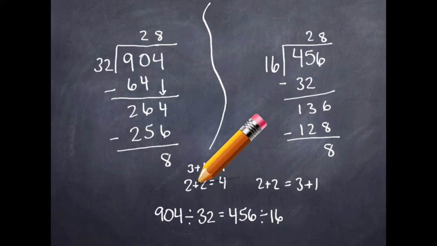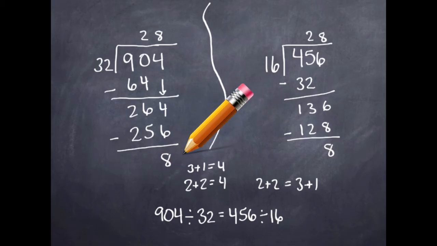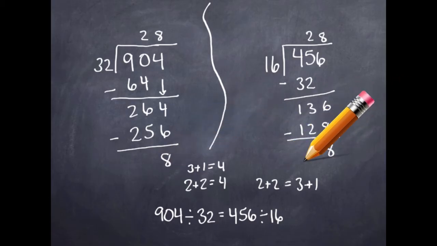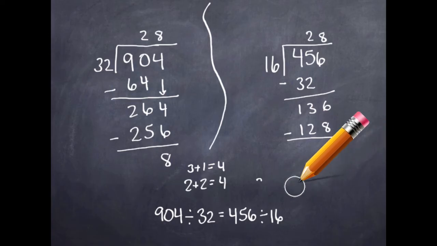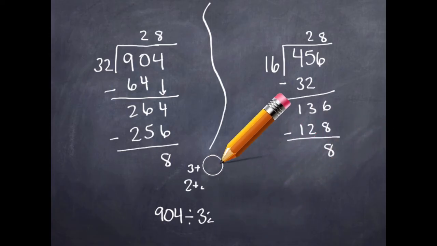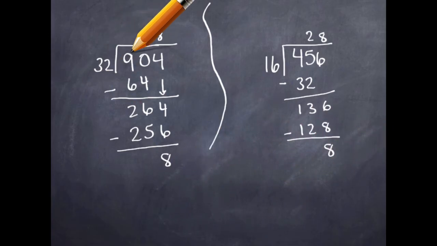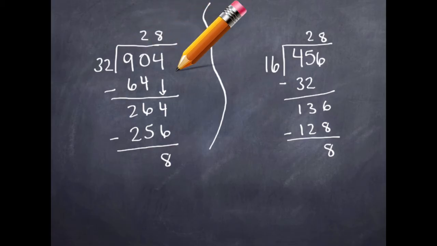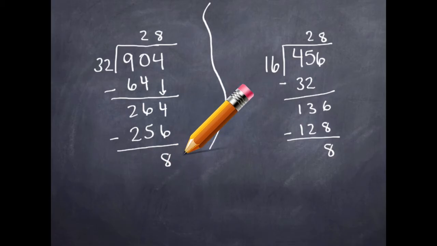But because of the remainder and everything that we have left in these problems, it gets kind of tricky. It gets kind of hard to see, are they actually the same? Or are they giving us the same amount? Are they equivalent? But there is a way that we can find that out. If we look back at the first problem here, 904 divided by 32, what we did was we divided through all the different place values, right? The hundreds, the tens, the ones. And when we got to the ones, we stopped. We said, okay, there's our remainder. Remainder's 8. That's it. We're good to go, right?